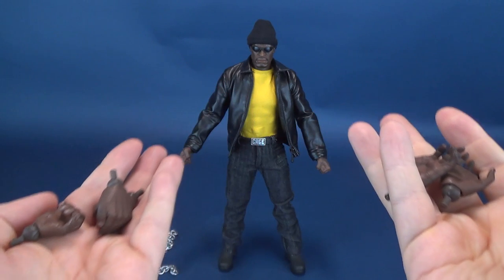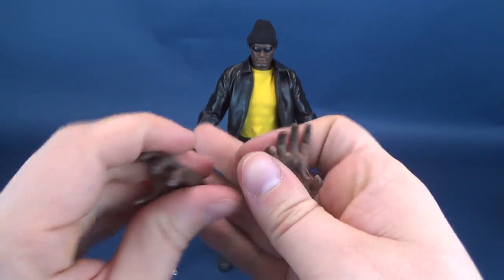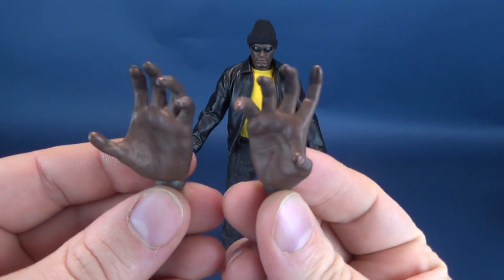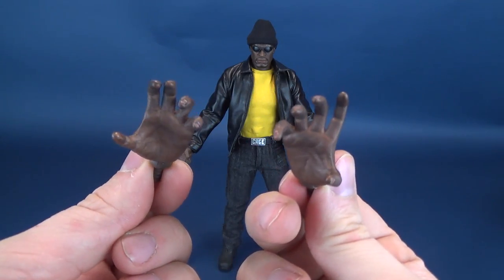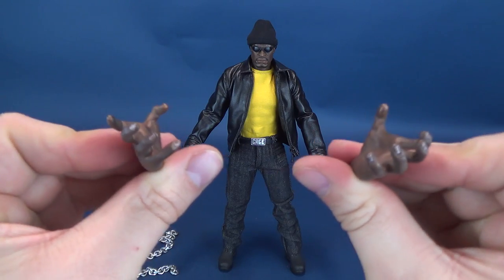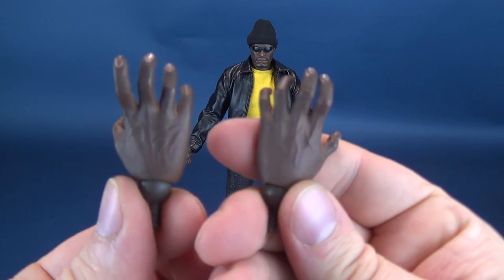He comes technically with a total of 7. Now, of course, you're probably going to be displaying the figure at some point with 2 hands already in their sockets, so we'll look at the ones that we're currently not displaying him with. He comes with a pair of gripping hands, I suppose. Again, there's not really much that you could display the figure with, but it is neat that if you wanted to just have him kind of grabbing the air, sort of angry and aggressive, these would be a great pair of hands for those.